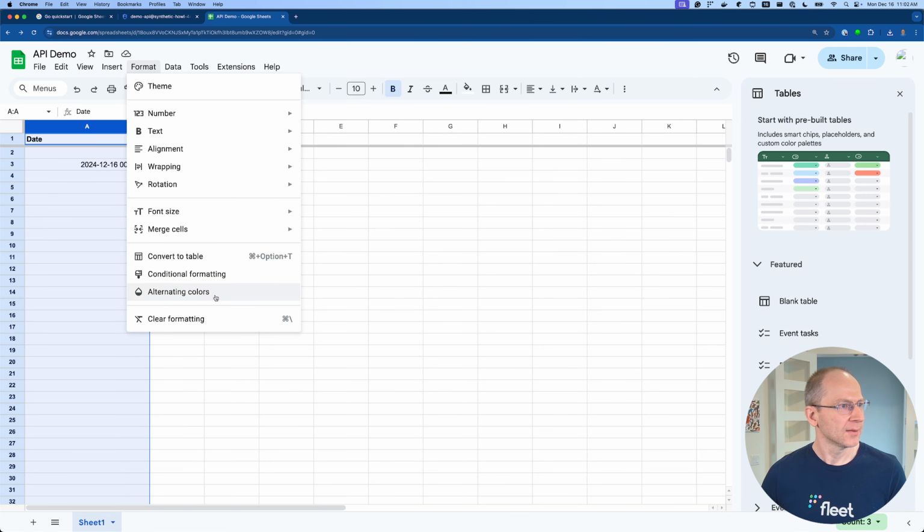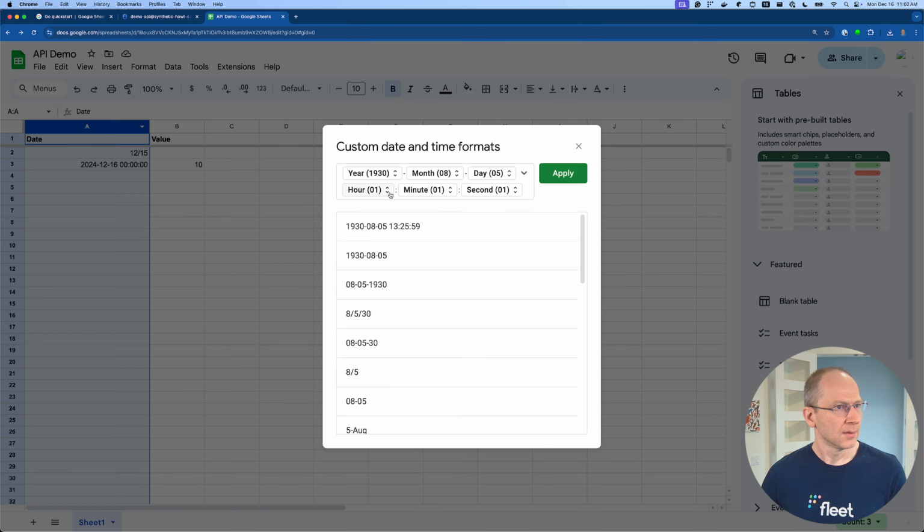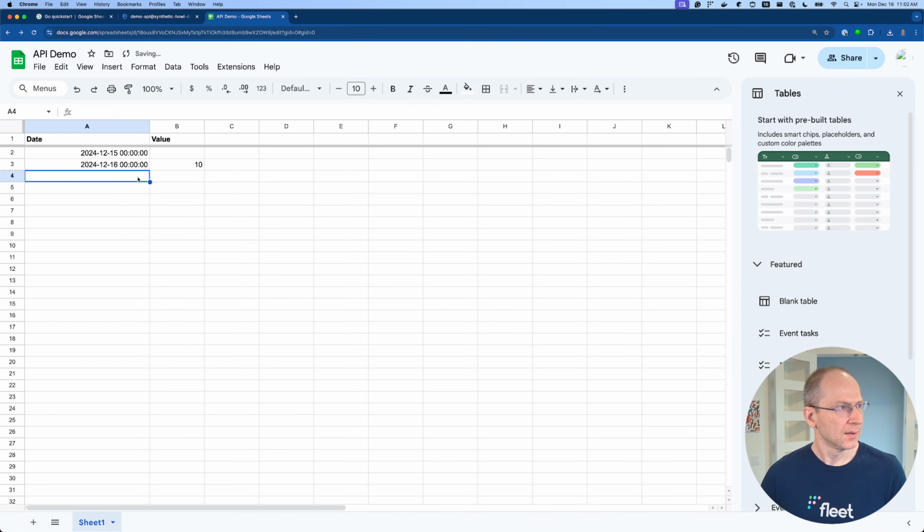I format. Year, month, day, hour, minute, second. Apply. The values are correct. Why is it giving me strange stuff?